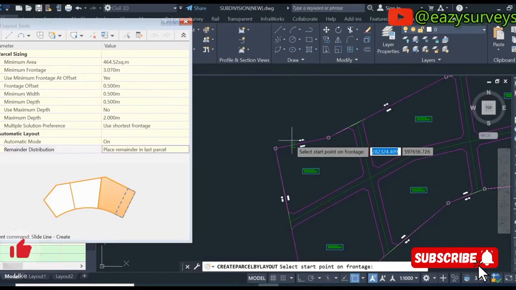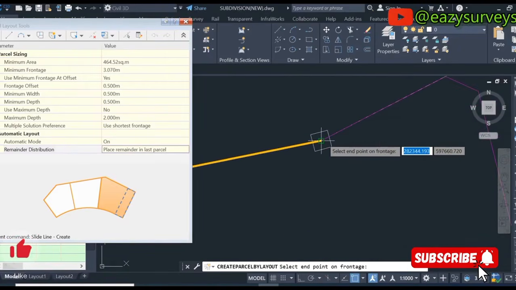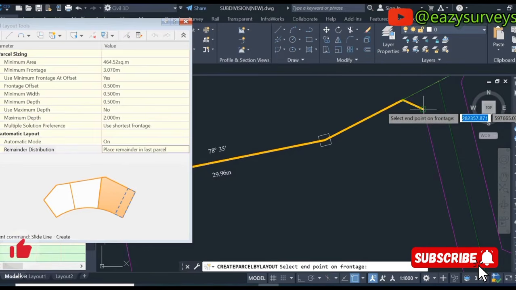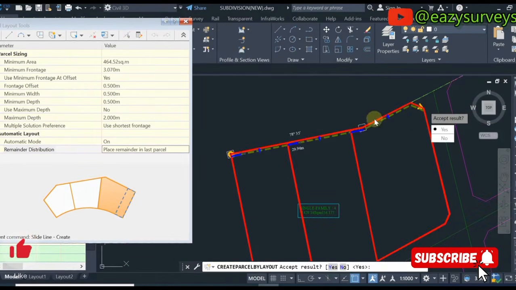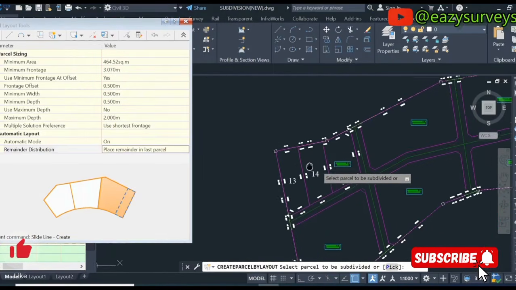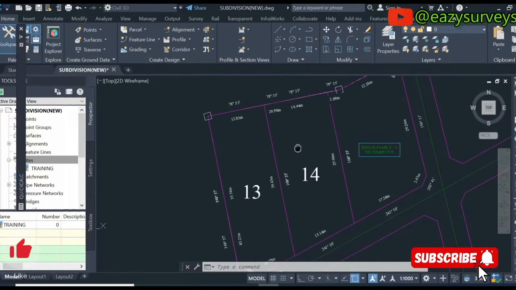So now the next thing is to choose the start point of the frontage. So you can start from here. You can see to the last point here. You click on that and you click on 90, which is the angle, okay? And click on enter. So here you click on yes, apply results, yes. So guys, that is the first thing to do for this division. So you can choose to now press escape, alright, and escape again to exit the command.